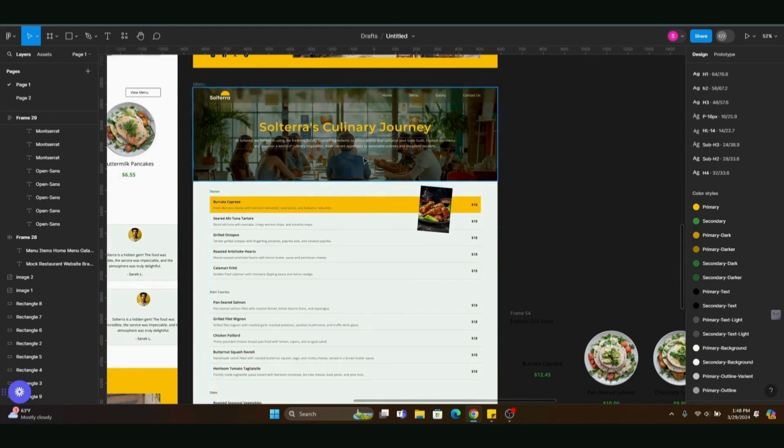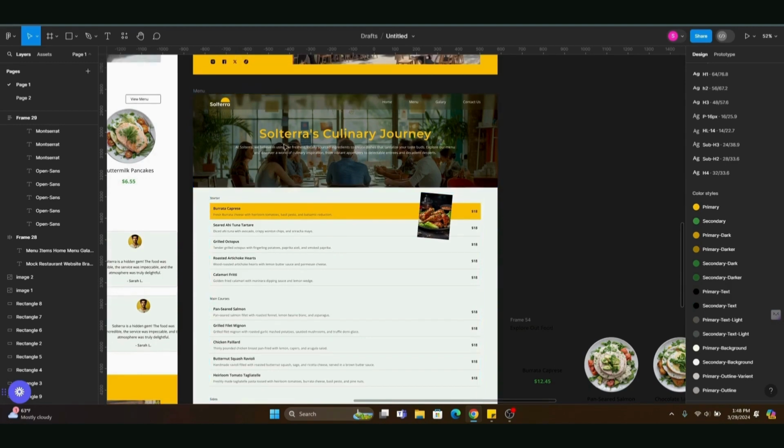And some of the other things that I'll be talking about today are the effects that you can add. So whenever I land on this space, I can give it certain appear effects, sliding effect, and all of that stuff. Those are the effects that are provided by default by Framer. So I'll also be adding that. And so let's get started.